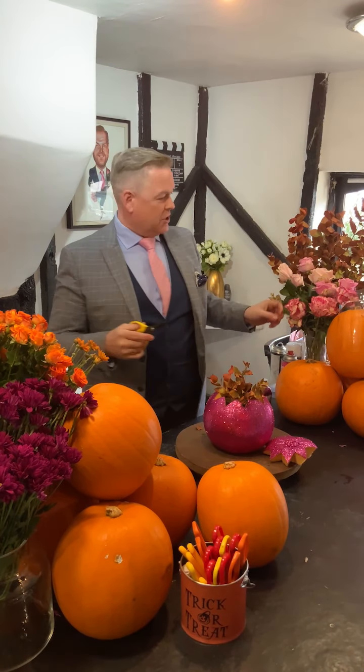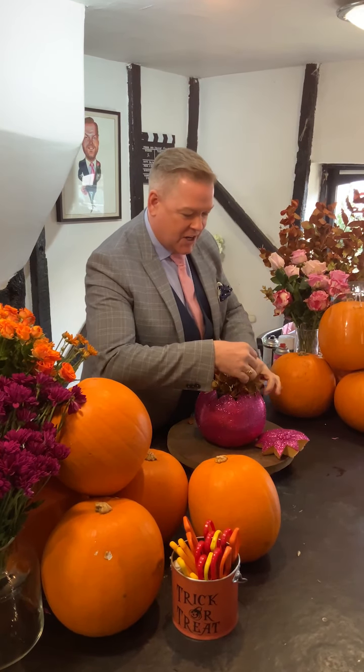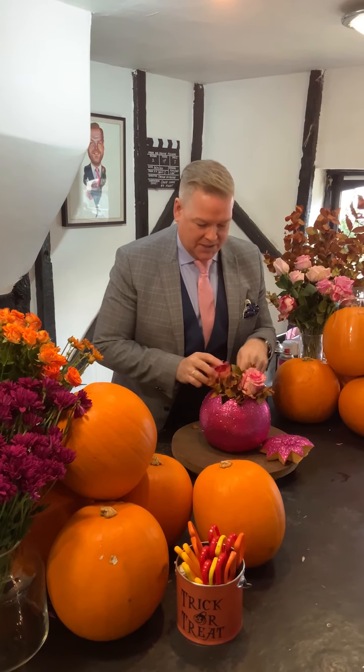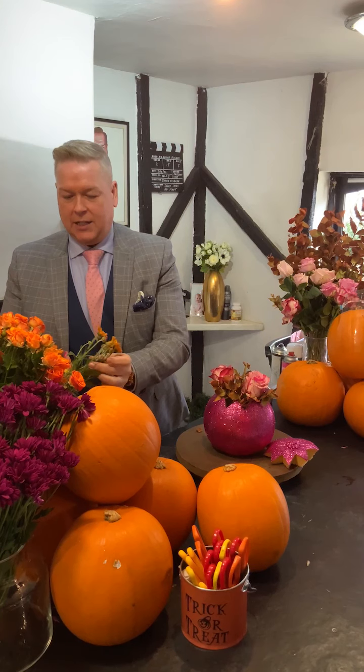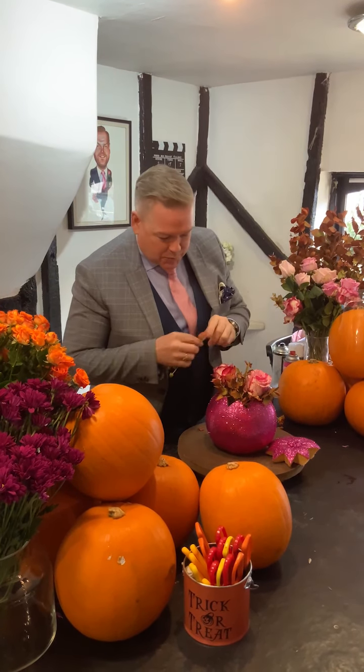Then we're just going to take some little heads of flowers. You can take bits and pieces from the garden if you want to — sort of raid nature and see what she's doing. We've got some fabulous, look at this for a fabulous little spooky rose. It's beautiful — a little Colombian rose. It just picks up that sort of magentary-ness and works beautifully with the orange. I'm going to put one in here and another one on the off side. Now we're going to put a couple of little chrysanthemums, a few little sprigs, just to give us that beautiful orangey Halloween-y feel.